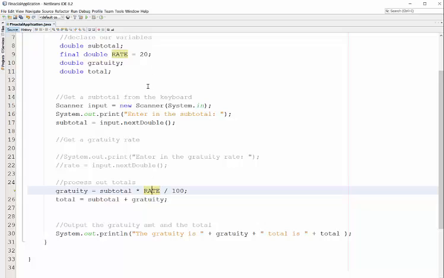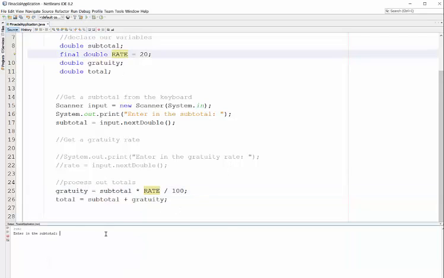But maybe after I send this code out, customers are getting mad because they didn't like being charged 20% automatically. They felt 15 was a fair charge to be defaulted to, I guess you could say. So now all I have to do is change the rate here on this line, and anytime I used rate throughout the program, the 15 would be used instead. So let's see, I don't have any red squiggly lines, rate is referring to here, and so now when I run the code, I should just be asked for the subtotal, 4.50, and the new gratuity rate automatically flows into my program.